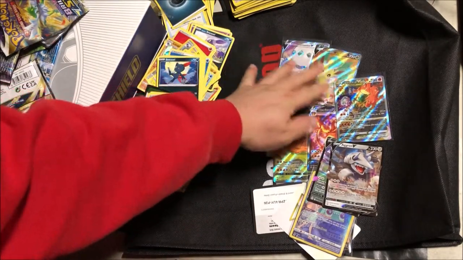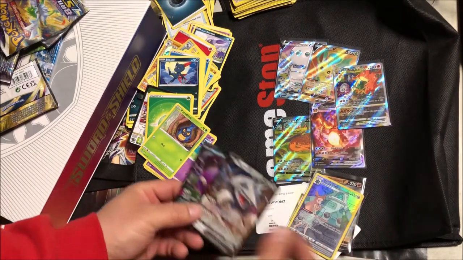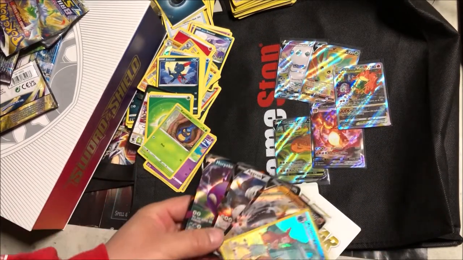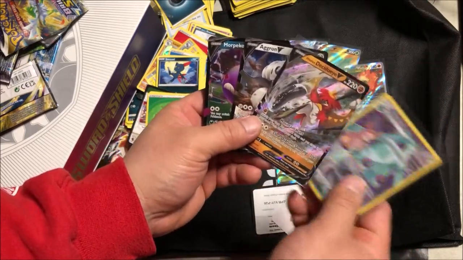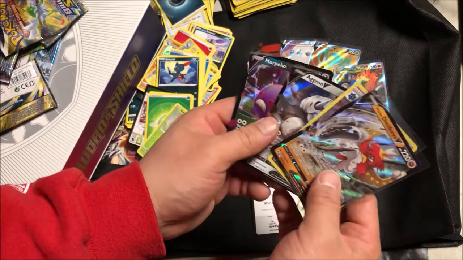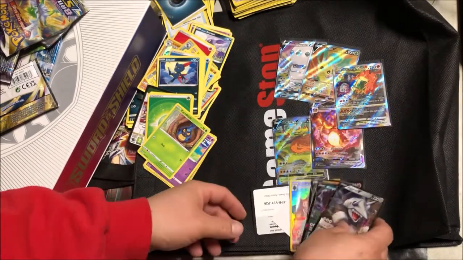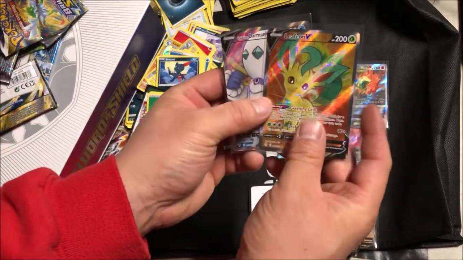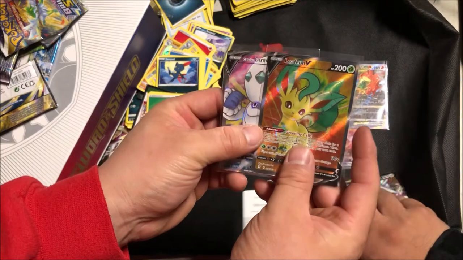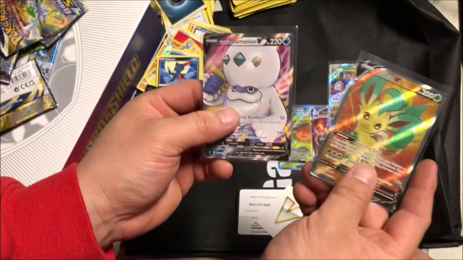I'm not as good as this guy, Incredible Cuz. All I hit are these two. That's it. Oh, and these two right here. All I got really was just Bronzong, Decidueye, Arceus, and Morpeko V. Nothing crazy. Not as good as Incredible Cuz hit. He hit a Leafeon V, which is really, really dope. Really majestic. And Darmanitan. Which is alright.